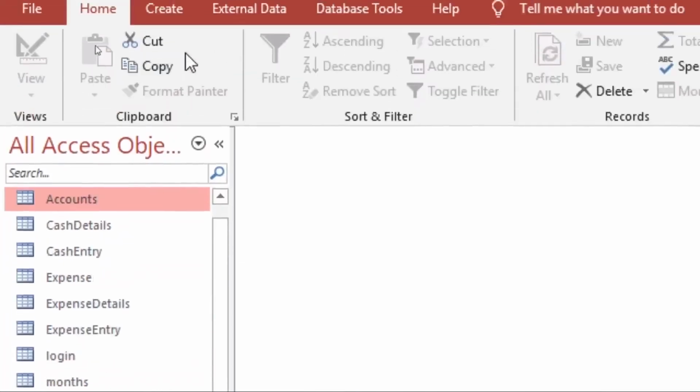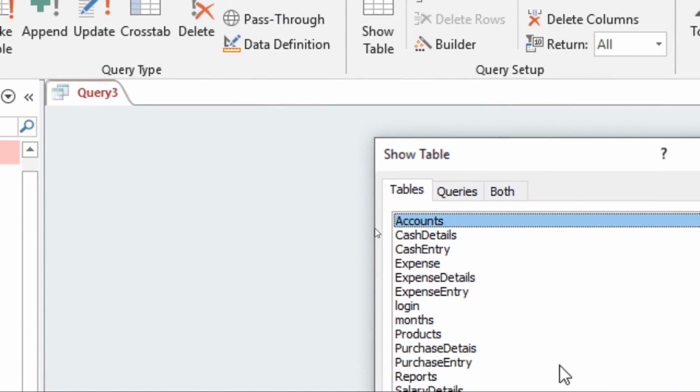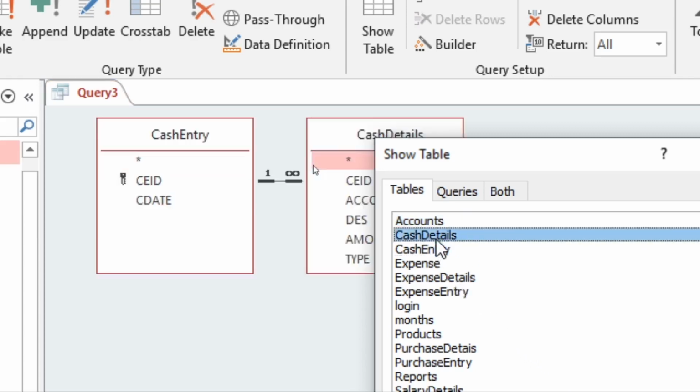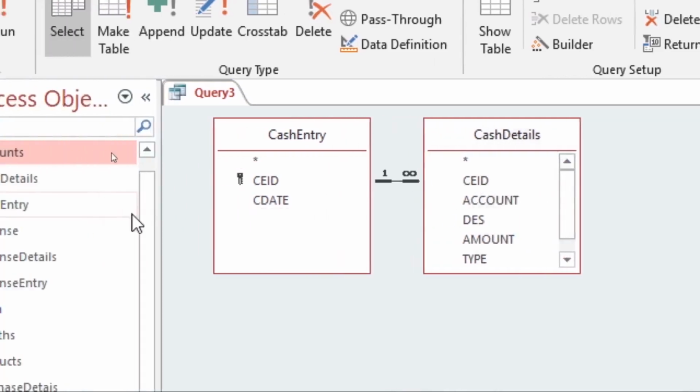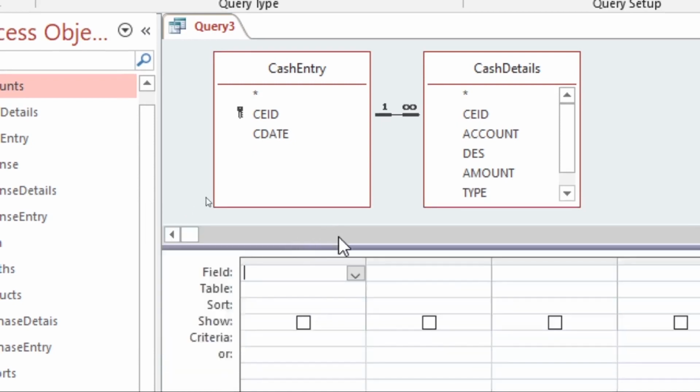Then we go again, create query design. This time round we shall create the cash received query. If we just go and create cash received, if we have cash entries, cash details, those two, then this query of ours will be capturing the cash details. You can just give it a title ID to avoid confusing this one and this one.